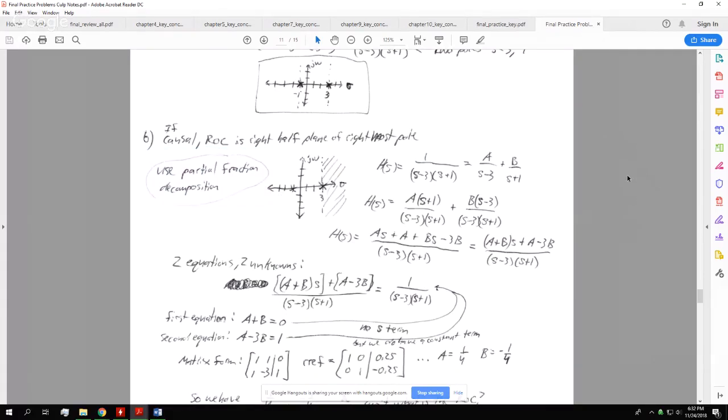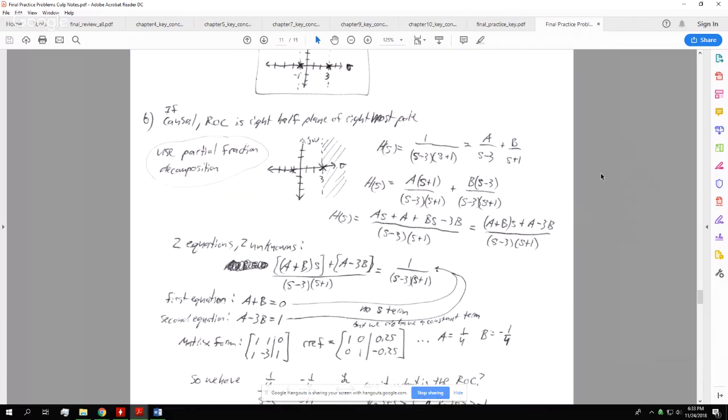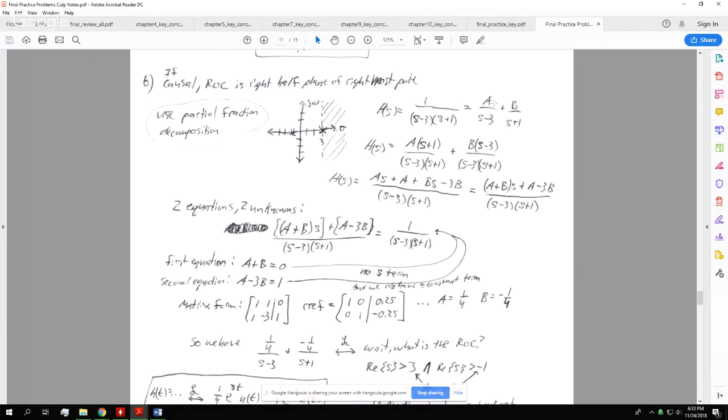So the mechanics of partial fraction decomposition start here. This is me doing partial fraction decomposition. I restated what h of s was. And then my first step is I want to split these terms up. I want to split this from this, and that's what I did here: s minus 3 and s plus 1. I need to determine this A and B such that this whole quantity becomes this. So now that I've written these A and B terms here, I need to figure them out.